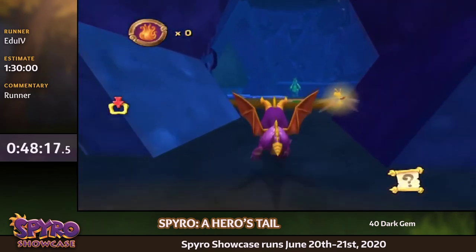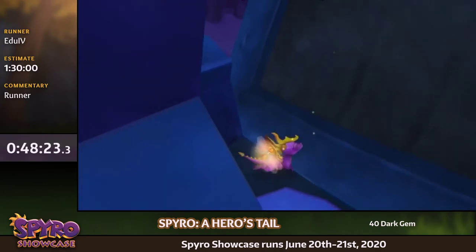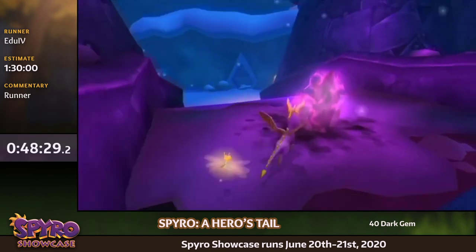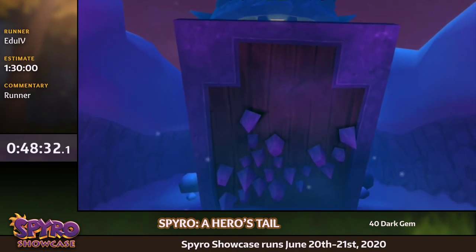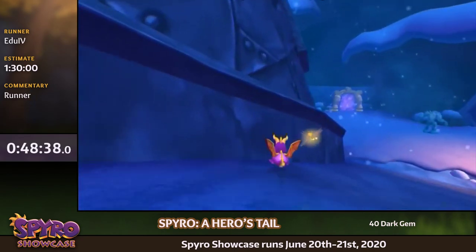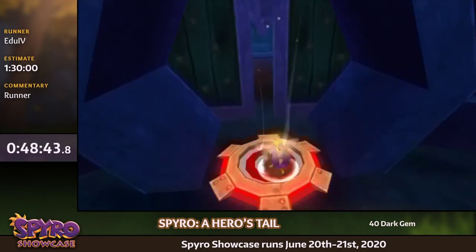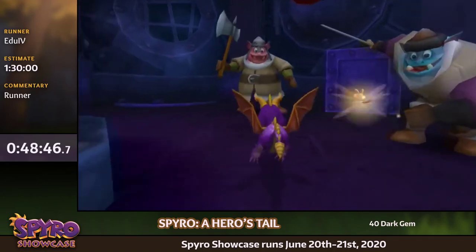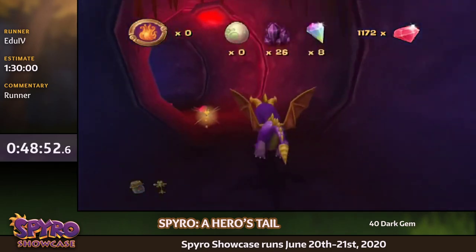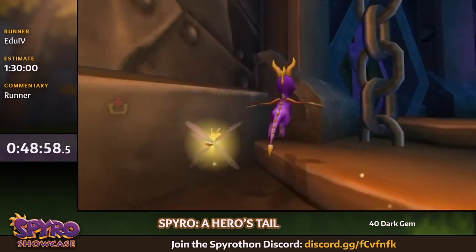So yeah, this would be the end of Ice Citadel normally. So we're going the back way. And breaking this dark gem actually lowers the bridge, so we can get back to where we came from, which is not useful at the moment. We need to kill this guy to gain access to here. And here's the Ice Princess, but we don't care about her. Not gonna talk to her.